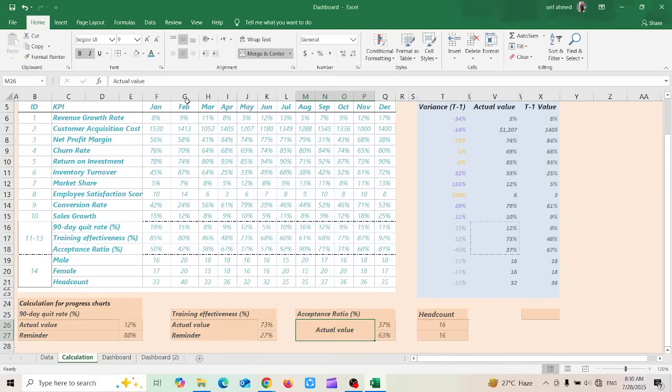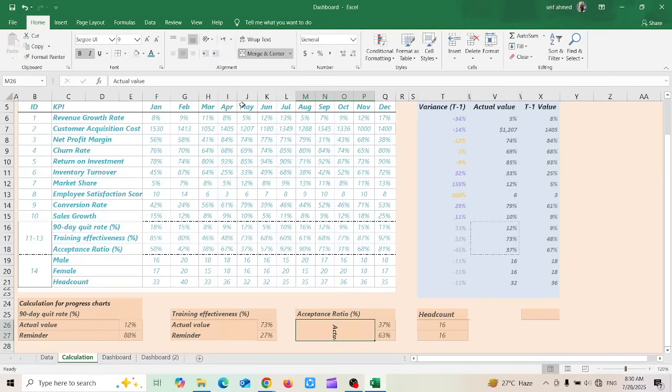This one, I can choose to make it up, in the middle, down, left, middle, right. I can also choose to change its orientation, so I can make it vertical text like Chinese, for example, or I can make it angular counterclockwise, or make it clockwise. I can do different orientations based on what you are creating.